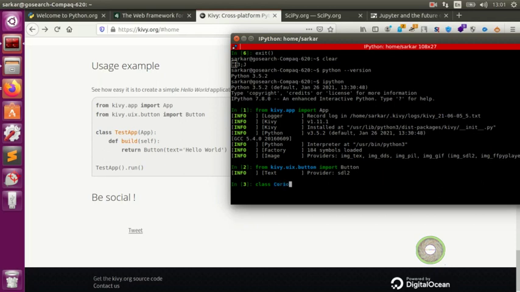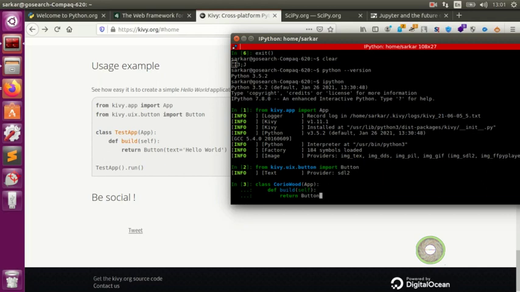Say for example, this is my class, and I've got an app in my class. I pass it as a parameter, and I've got a def, which is my method inside this class, build, and I've got self, which is like this in PHP, and we're returning a button.